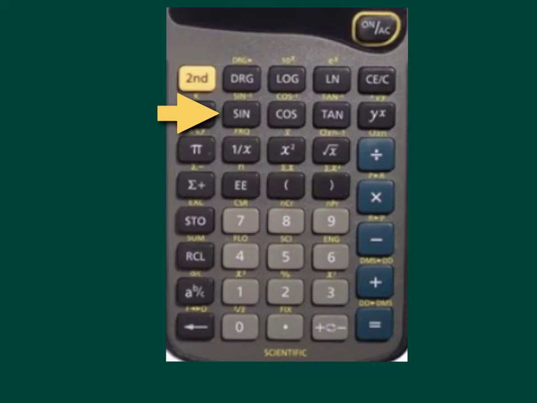We're going to use these three buttons to look at a couple of examples now, and it's going to be really straightforward and easy. It's just kind of pressing the button in the right order and making sure that you do it right. So get your calculator out and get ready to go. Here we go.